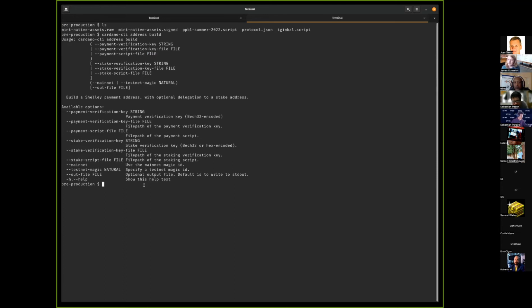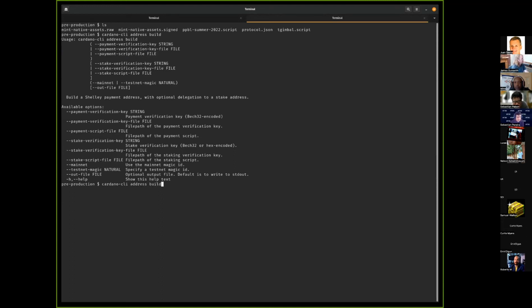But still another option, okay? I think it's fair to say there are three kinds of addresses. There's your individual address that all of us are already familiar with. There's the contract address that I just described, where you can have a Plutus script as a payment script file. But then the third kind of address would be a multi-sig address.